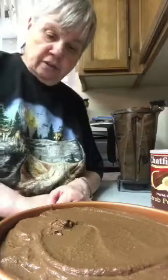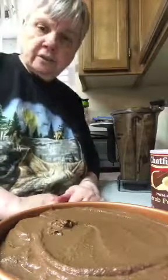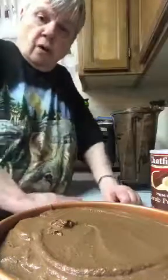I think it looks very good. It's going to be delicious, and it's healthy. I don't have to worry about what's in it because I know what's in it. I put everything in it that's good for me, cashews and almonds and things like that. Stuff that we can have that are raw, raw cashews, raw almonds, no salt in them at all. You keep stuff like that on hand in your kitchen.